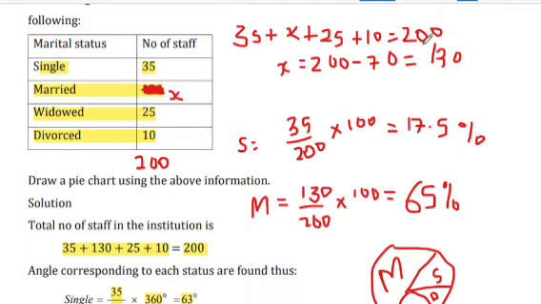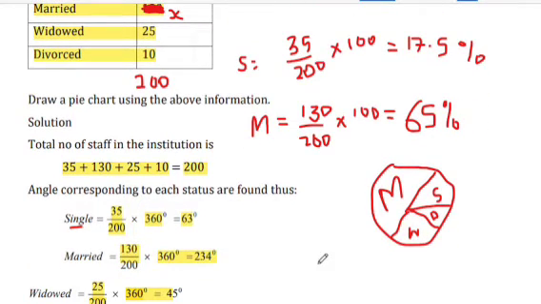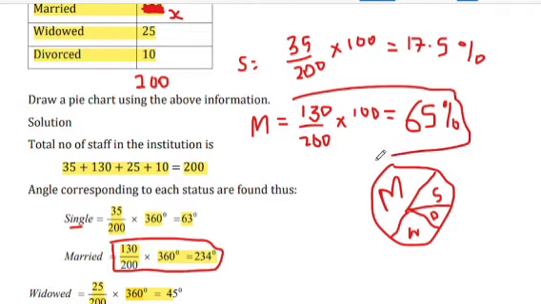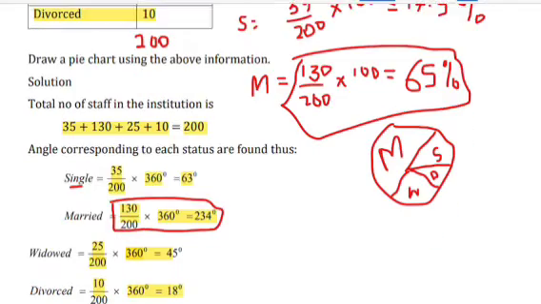You know that the total number is 200 and what you have calculated is 130. So you now go back to this place and use this formula to calculate for what? The angle. Or if it is percentage, you use this formula to calculate for what? The percentage. I think these are the kind of things that you may be asked from a pie chart if it is an objective question. So let's move to the next part.